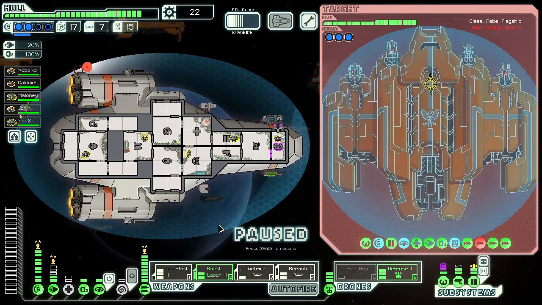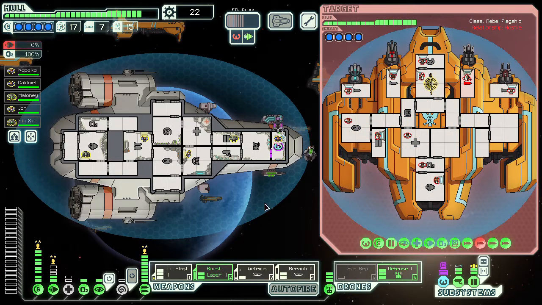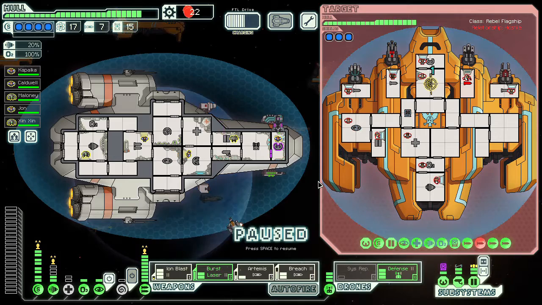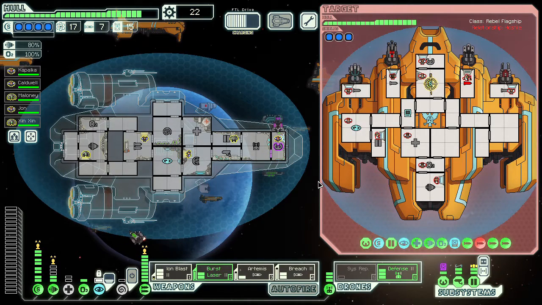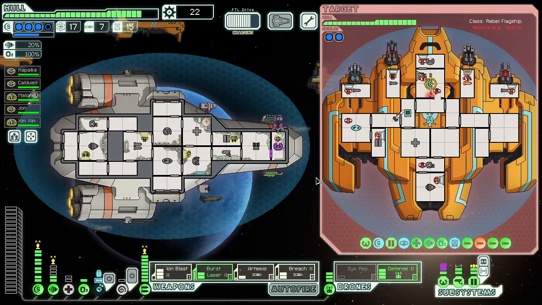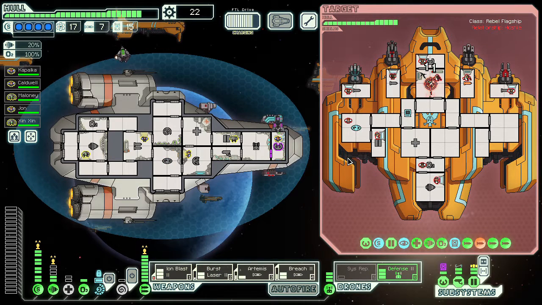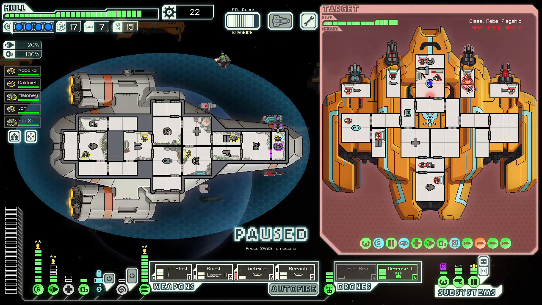Bad timing with the cloak there. Let's dodge the ions. Crew member, good. They have no shields. Let's see, missile there. Disable this.